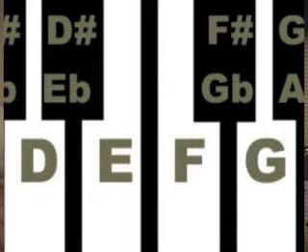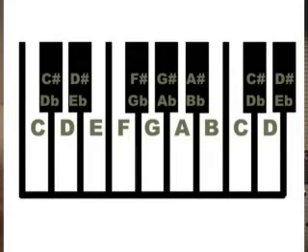Now you probably do this without even thinking about it with the E and the F chord, because you'll notice E and F are a half step apart. If you ever wondered why, that's why. That's just how music is set up. It's always C, D, E, F, G, A, B, C. There's a half step between E and F. There's a half step between B and C. And there's a whole step between everything else.